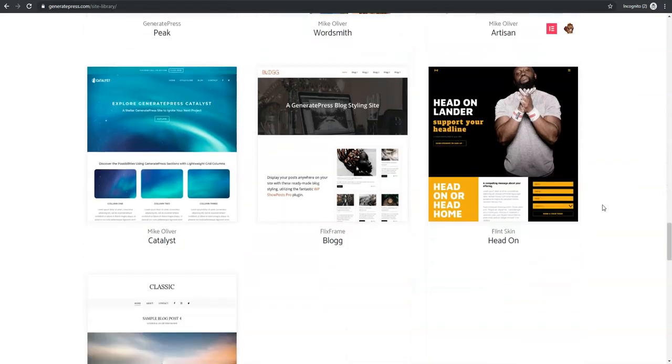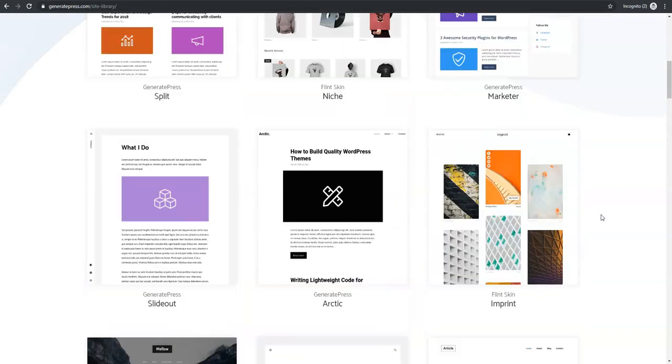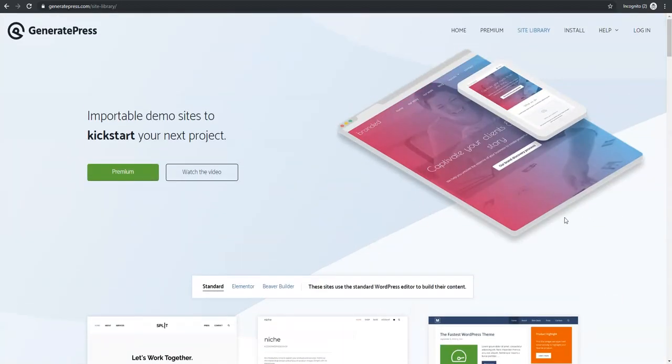And there's some really nice themes here. I just really like the overall code behind this and the layout of the theme. It's just very well done. I do wish they had some free ones, but you got to upgrade. And then another thing is they're limited to Elementor and Beaver Builder, while some of the other themes on this list allow you to use different builders, like the next one I'm going to dive into.